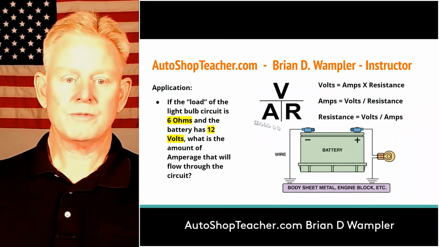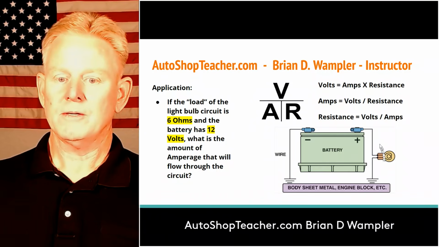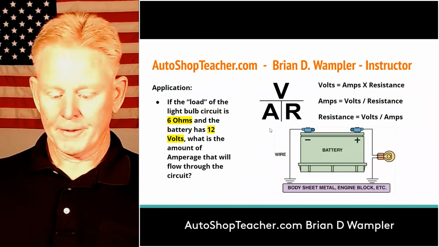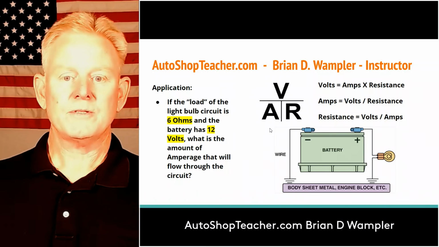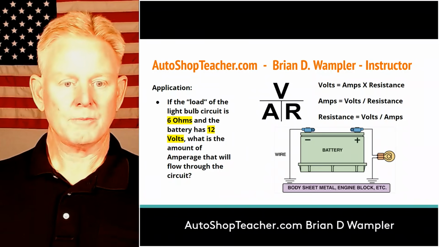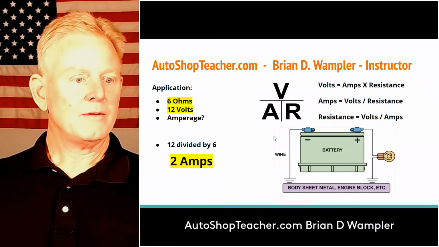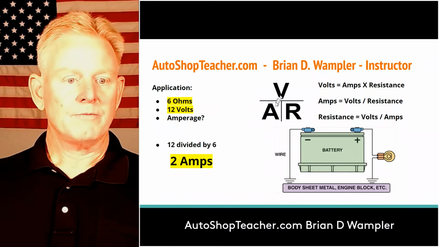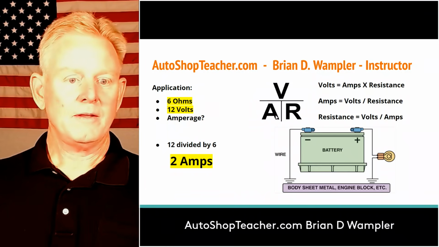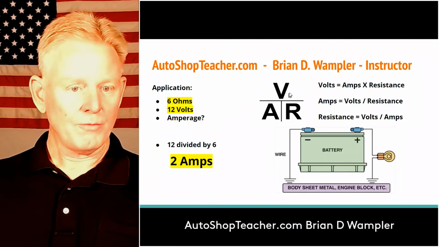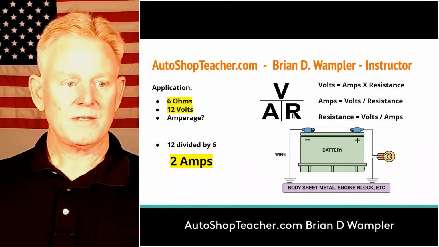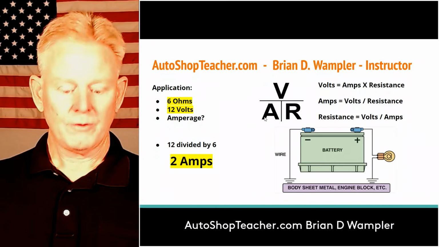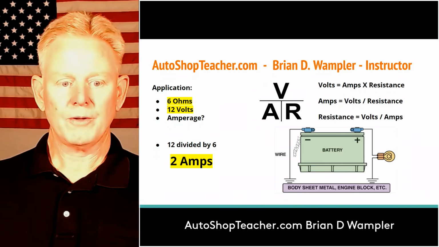So you understand where we're at now. We have 6 ohms of resistance in this circuit, all the way through, and 12 volts of supply. Okay, I've rambled on long enough. Let's see what your answer is and if it compares to mine. I'm saying that we took the 12 volts and divided it by the resistance, and we came up with 2 amps. We were trying to determine what the amperage was flowing through this circuit.